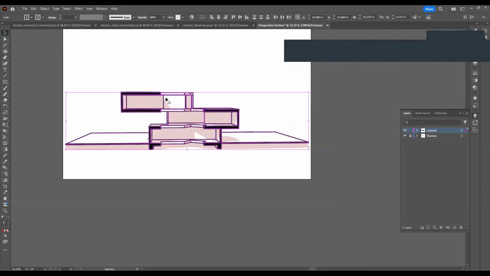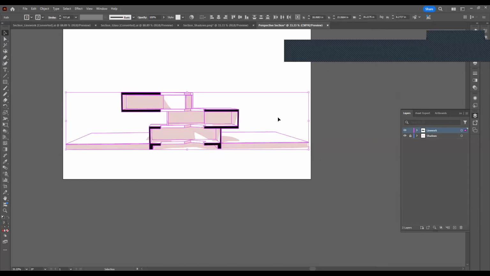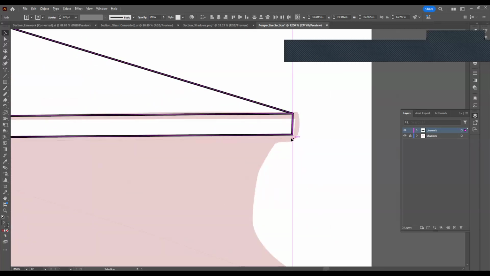So what I'm going to do with everything selected right now is right up here where it says stroke on this pull down, I'm going to bring this down. Let's go to 0.5. That's going to thin out my lines quite a bit. There we go. That's so much better. Now let's go ahead and do a cross window. I think we're right on it actually. Oh, that ended up perfectly.